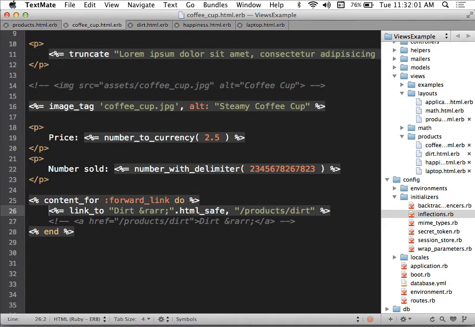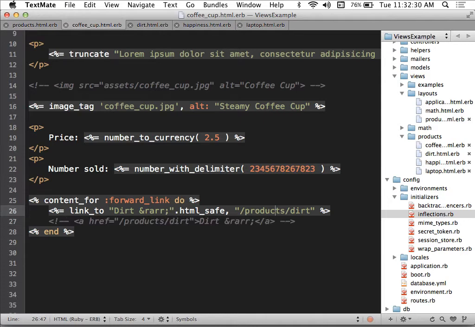So the link_to helper writes hyperlinks for us. We tell it what we want to link to, the link text, and then the actual URL in this case. Overall, this looks like a pretty bad deal, because look how many characters it took to write the link_to method versus how many it took to just write it by hand in HTML. Yeah, seems like a bad deal at the moment.